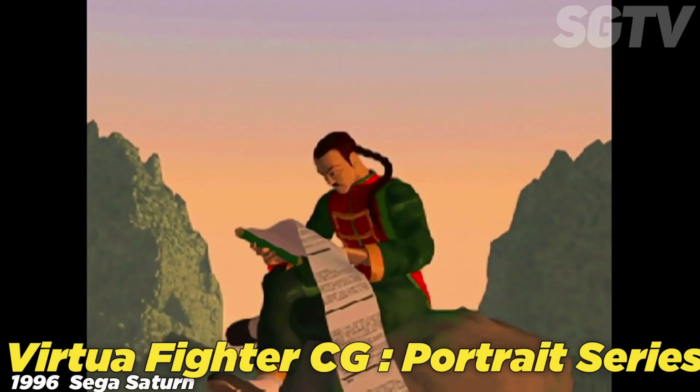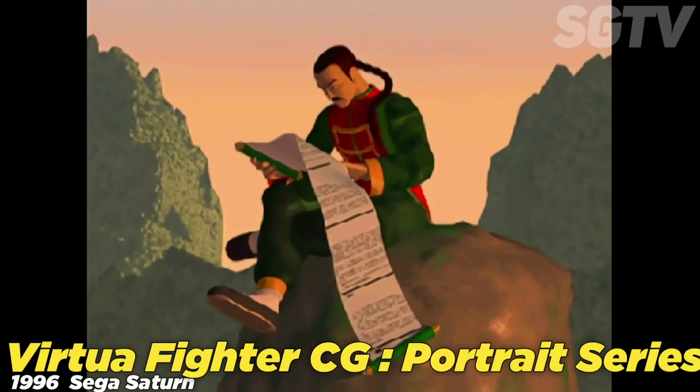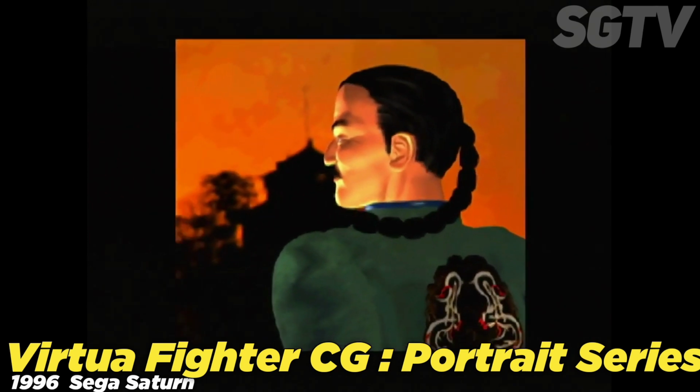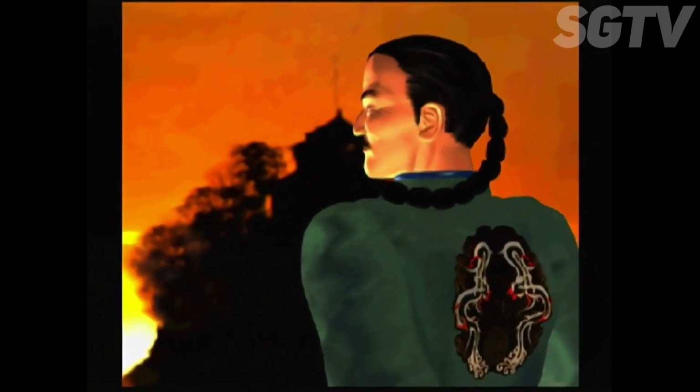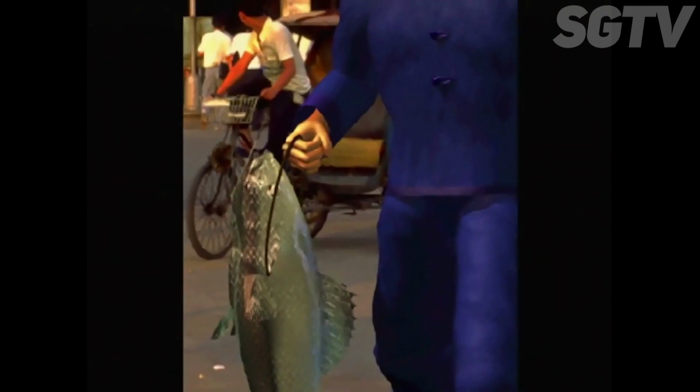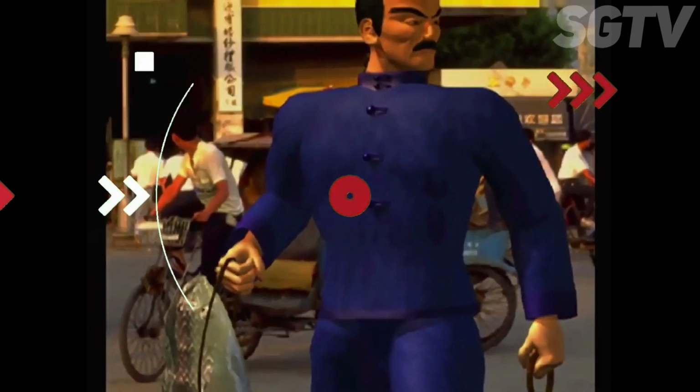Virtua Fighter CG Portrait Series is a series of 11 Sega Saturn discs released in Japan in 1995, each containing images of one Virtua Fighter character. The final disc, Dural, could only be obtained by mailing the spine cards of the first 10 discs to Sega.